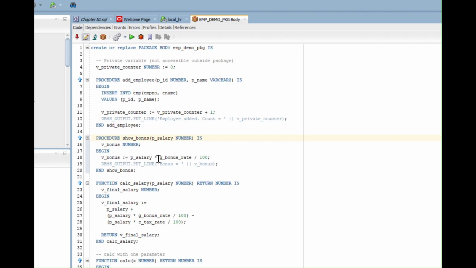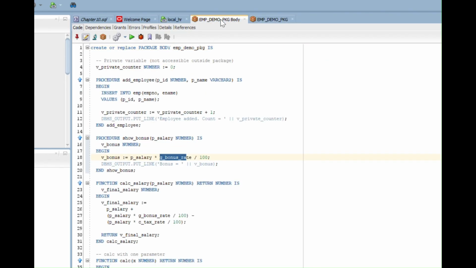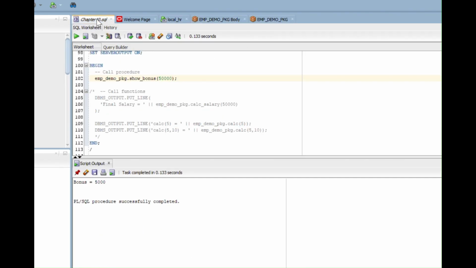We are calculating the bonus rate. The bonus rate is coming from the bonus specification we defined, the 10%. So the 10% bonus is calculated from the salary you passed, and that's what you're seeing as 5,000.